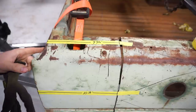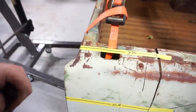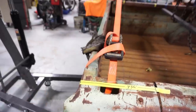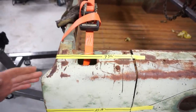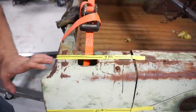So from the front edge of the truck bed here, this is where the front of the truck would go, the cab would sit. The cab would sit here and go forward. So it's all kind of sitting here. So this is the front edge. So from the top where this indented part is, I just put a measuring tape over the front here.